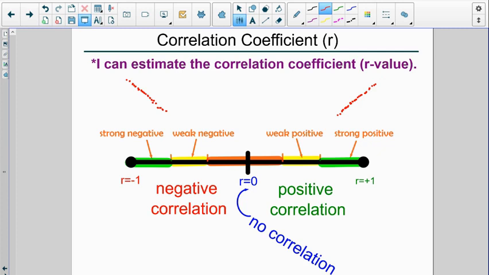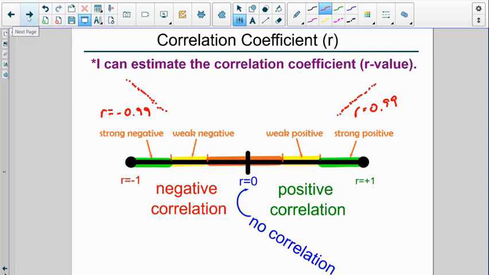They are both strong relationships, but the R value might be positive 0.99 for that one and negative 0.99 for the strong negative correlation. Okay, so basically it's the same concept, just whether the trend is upward, you use a positive R value, or if the trend is downward, we use a negative R value.